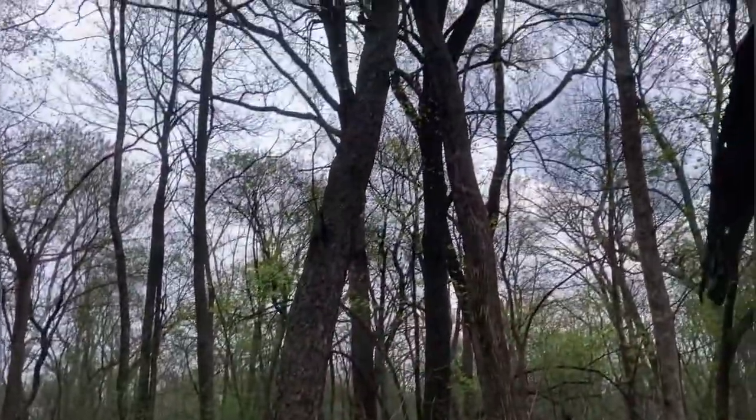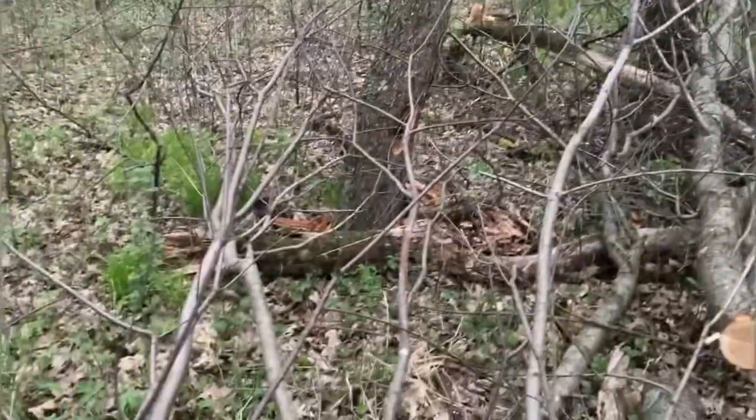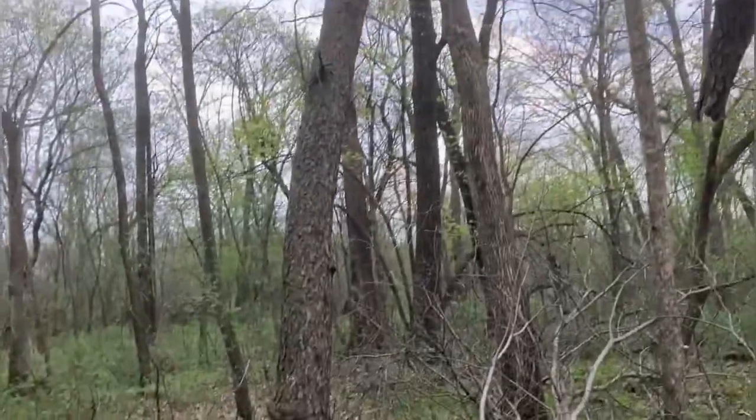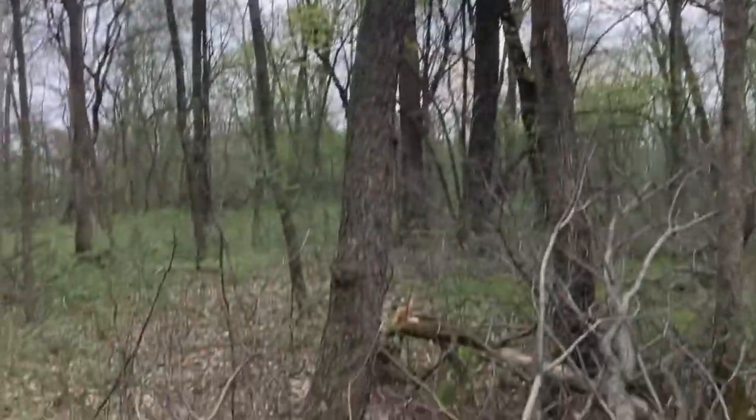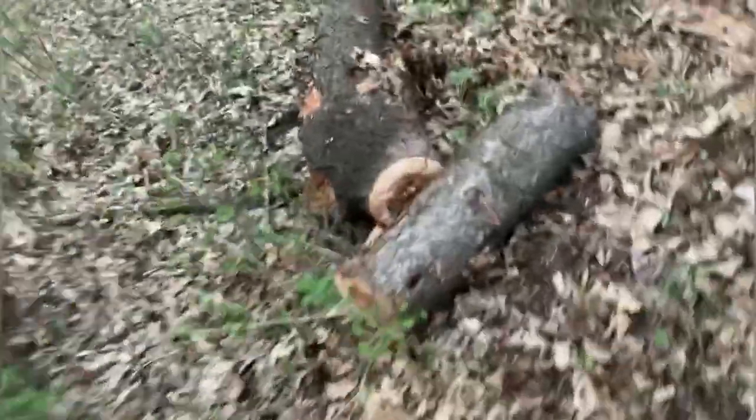And we got this one, which is hung up. That isn't a tree. That broke off of that, shanked down here, stuck into the ground. So that'll be another video. We'll drag that out of there. I kind of was hoping this was solid, but it's not. So, no biggie. We got a little bit out of it.